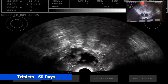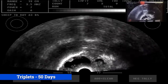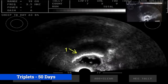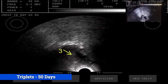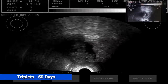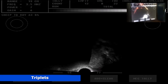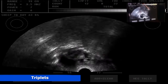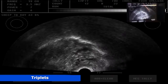So this is triplets. We're looking for fetal age. There's three — one here, one right at the bottom, one in the middle. So there are about 50 days. We've got triplets here: one at the bottom, one coming up there, and one on the top. We've got one here, one there, and coming through to the next one there.